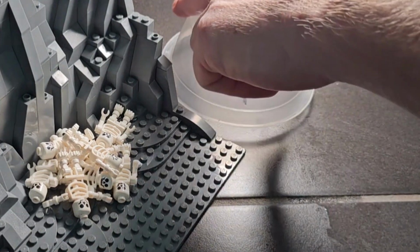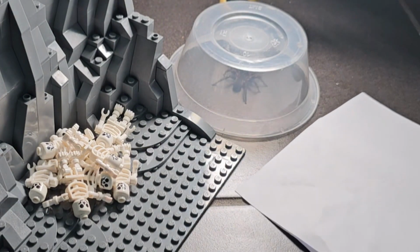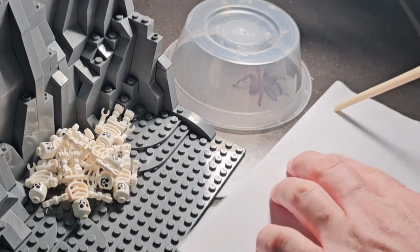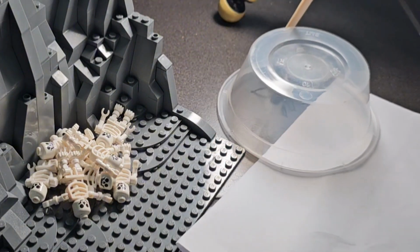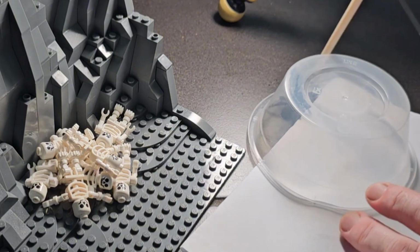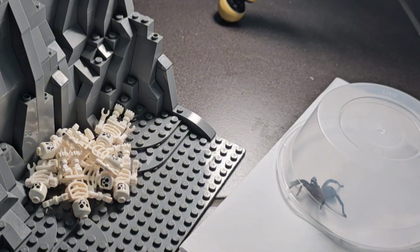Well, if you knew you could get the right way up, why didn't you just do it? Jeez, you made that look hard. Alright, come on over here. Oh, wowee. What an excitable spider. I mean, don't get me wrong, I know he's had a few days of being stressed and stuff. I get it. That's it. You're stressing me out. Come on now. Stop flipping around all over the place.